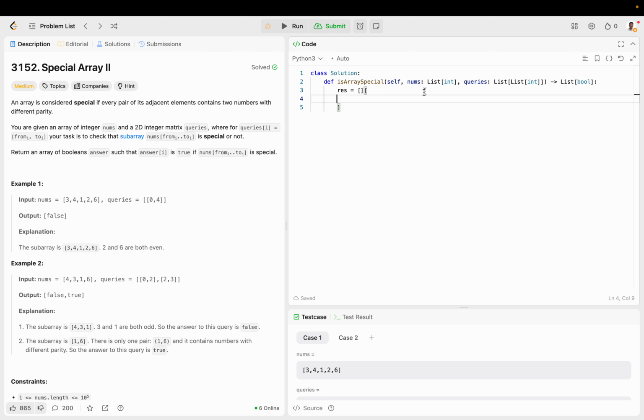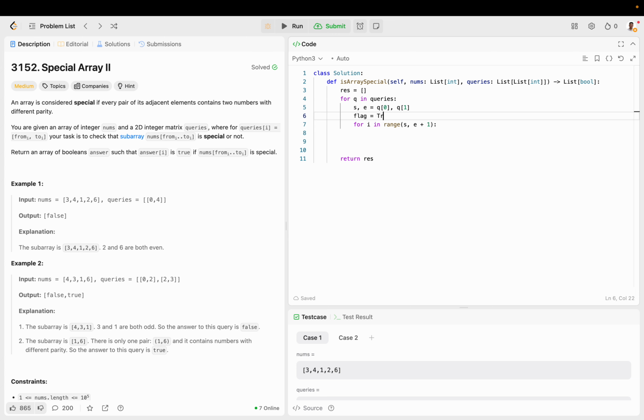Let's declare a result that we're going to use, and I'm going to return a list of Booleans. So basically you go through queries, and the start and the end is Q0 and Q1. Now you can just go through nums, from start to end plus 1, because that's the subarray, the boundaries.